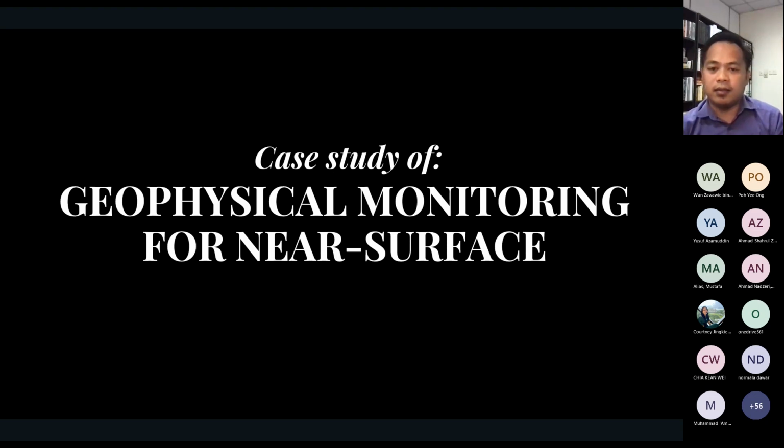Like I mentioned just now, the near surface is even nearer to us, so we interact directly with this depth of layer. If we want to build a building, or any infrastructure that we want to develop, then we have to consider this layer, or this rock formation, within 10 up to a few hundred meters, or some say just around 100 meters from the surface. So most likely the monitoring that I showed you just now within the subsurface is being used nowadays in the near surface.